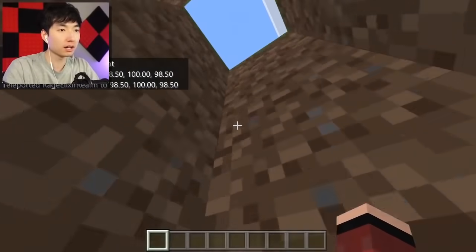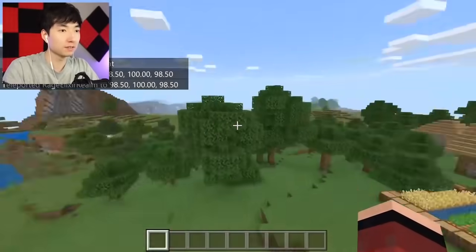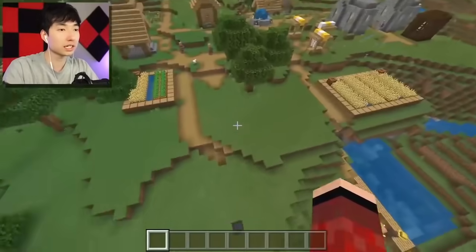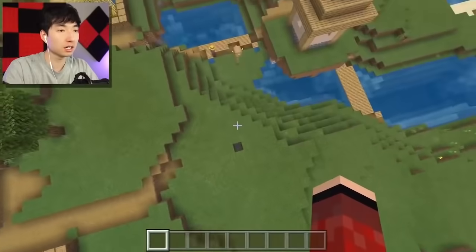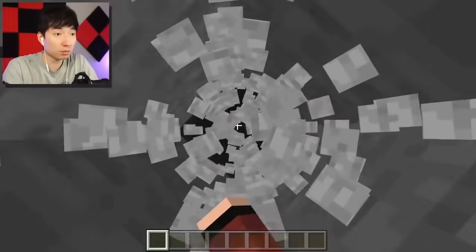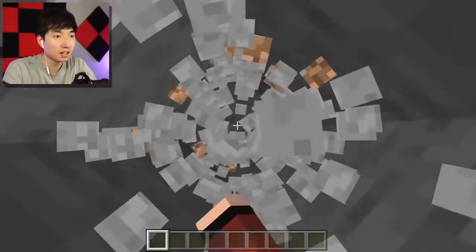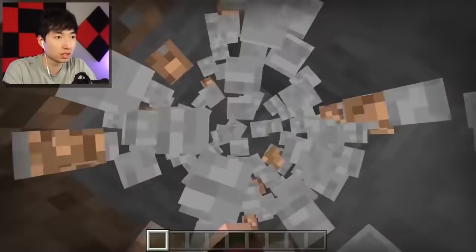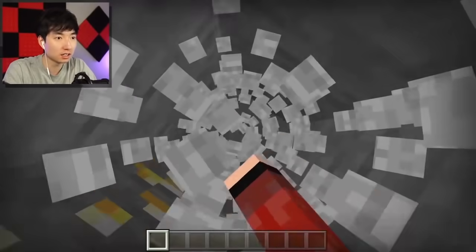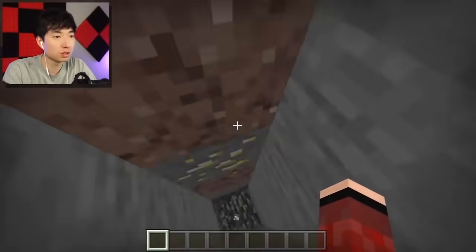Oh, wait, by the way, we got a nice village right here. Whoa, this is so cool. It's like a village plus the pillager outpost, like right beside there. I don't know if that's impressive to you guys, but I haven't seen a village like that before. That's really cool, actually. Oh, we got some golden stuff right here.